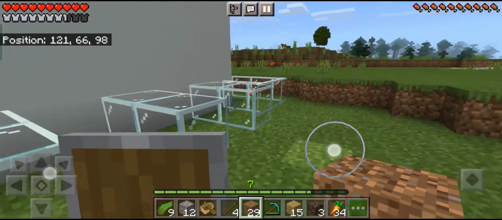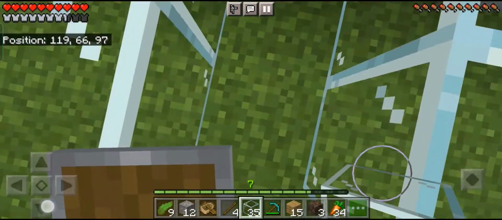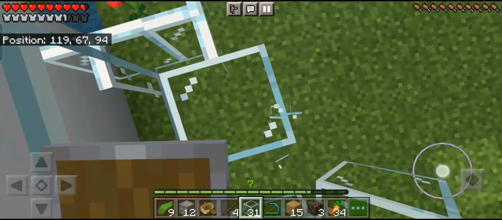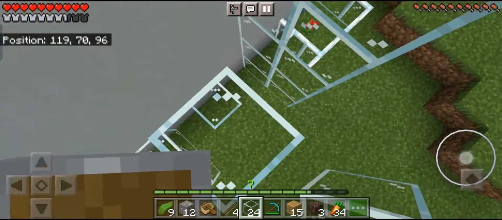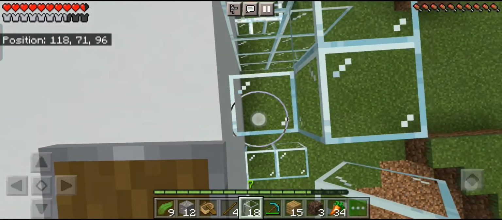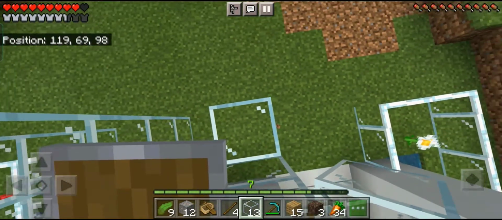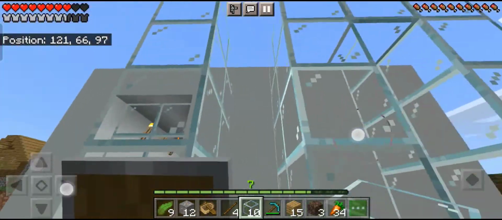So, alright, this has been fixed and I have made the base, as you can see. This is going to be somehow like this. The main things are going to be here, and we're going to build up, up, up, up. Right here. Let's do it on the other side too. I think this much will be okay. Alright, it's kinda done.